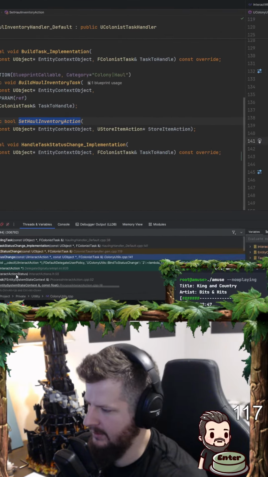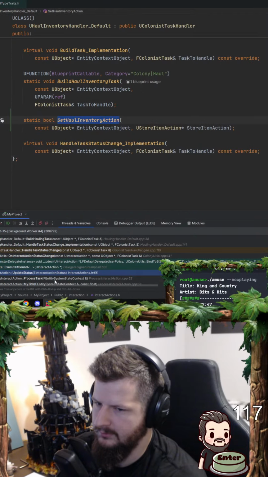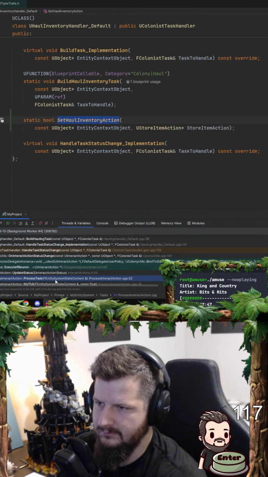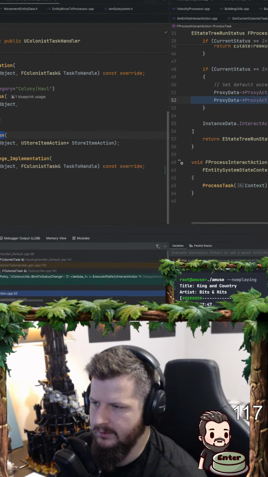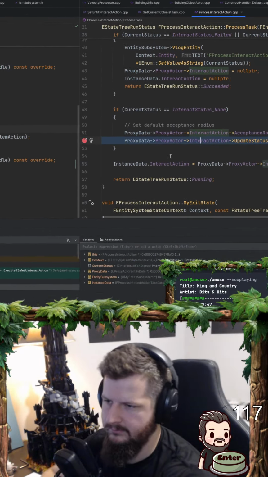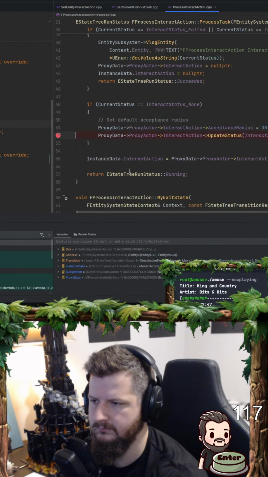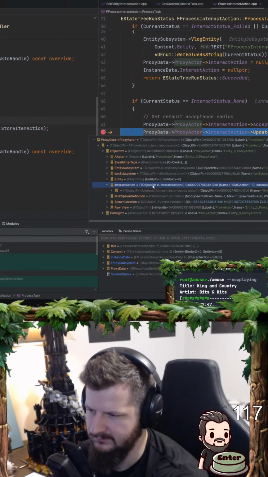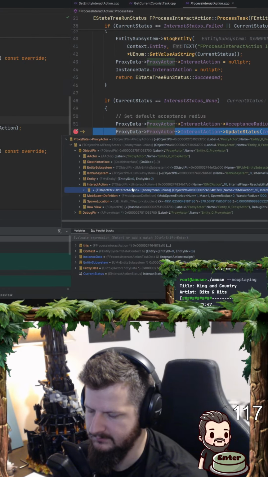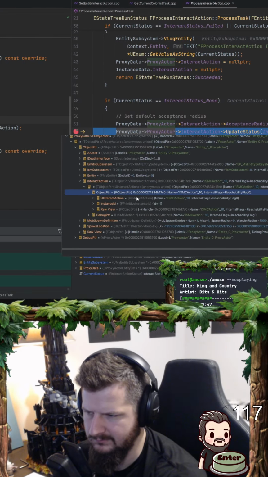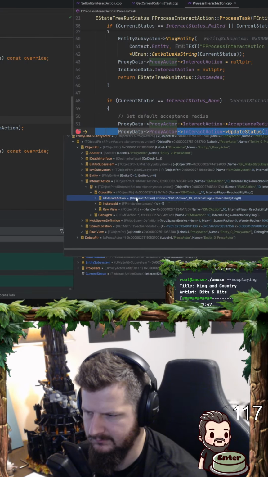On interact status change. Okay, so what's happening is we're going to... What interact action is this? Interact with object is null.